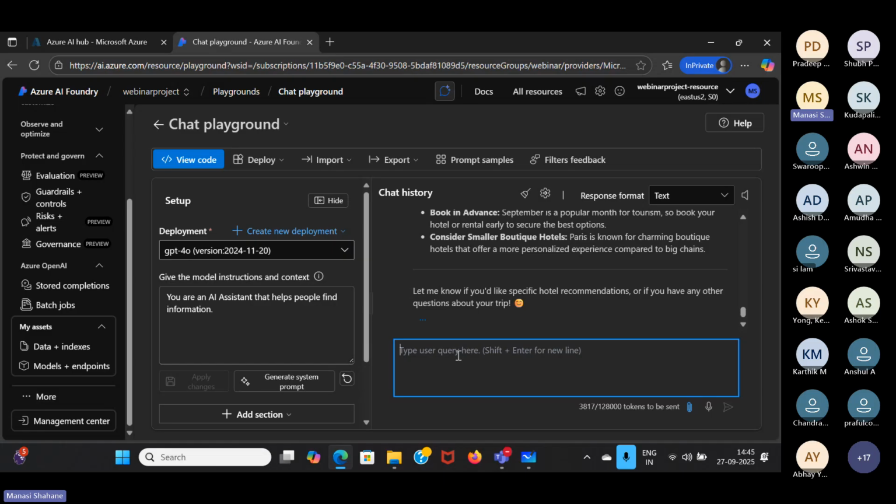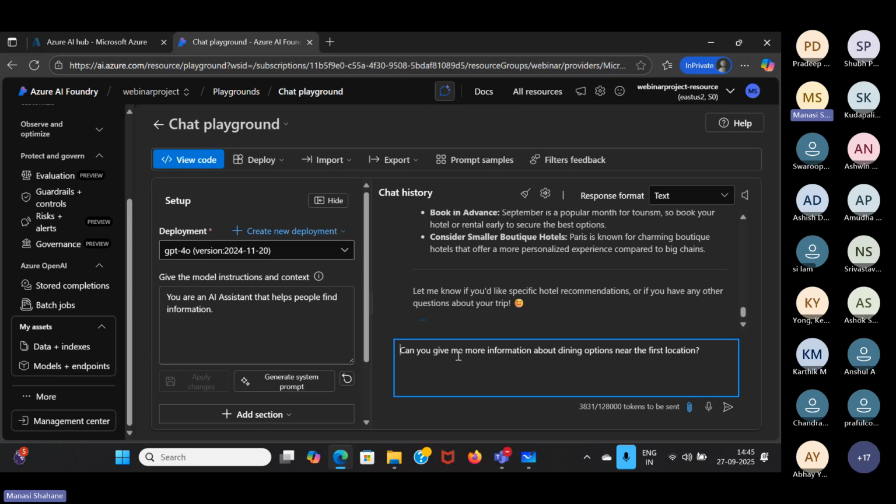Now you can add follow-up prompts because it's an iteration that is going on. So you can add another prompt. You can say, can you give me more information about dining options near the first location. Here we don't have to specify that.